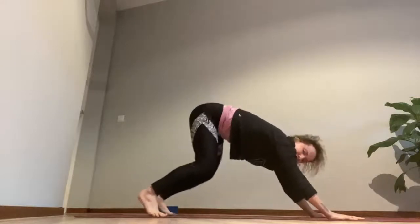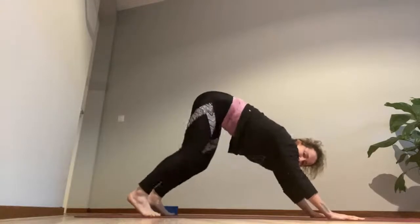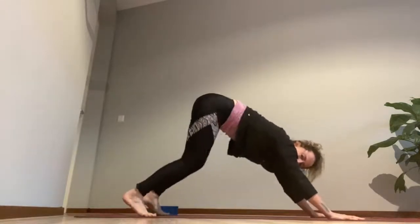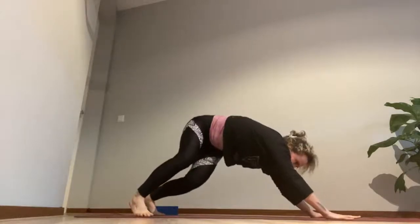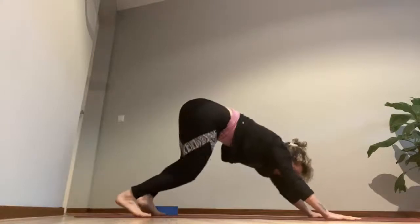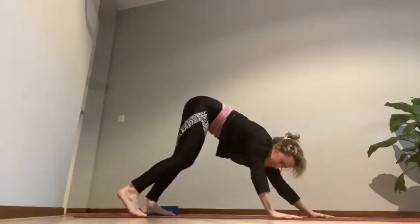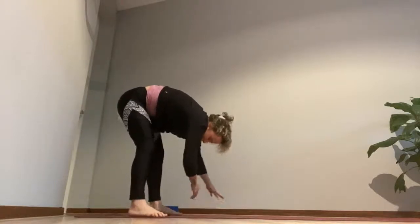And now we're going to wag our doggy tail. So often, but not always, when dogs are happy, they wag their tails. So start to wag your tail side to side. And this stretches out the side of your body. You're keeping your hands exactly where they are. Take another, 3, 2, 1, and then we're going to walk our hands back to our feet and take our swinging tree.